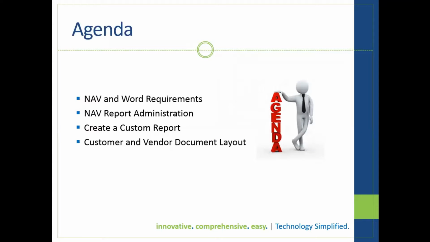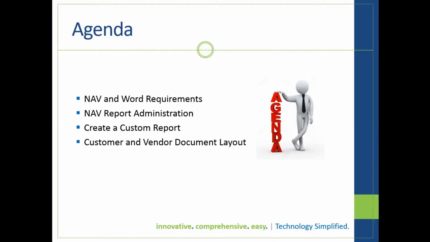So today's agenda, first thing we're going to start with, just going to go over some Dynamics NAV and then some Word requirements in order to use the features that we're going to be talking about today. The second topic is going to be some NAV Report Administration. It's just a couple different pieces on where to find reports, how you'll know what report you want to use, and then where you would go to do the customization of a report.